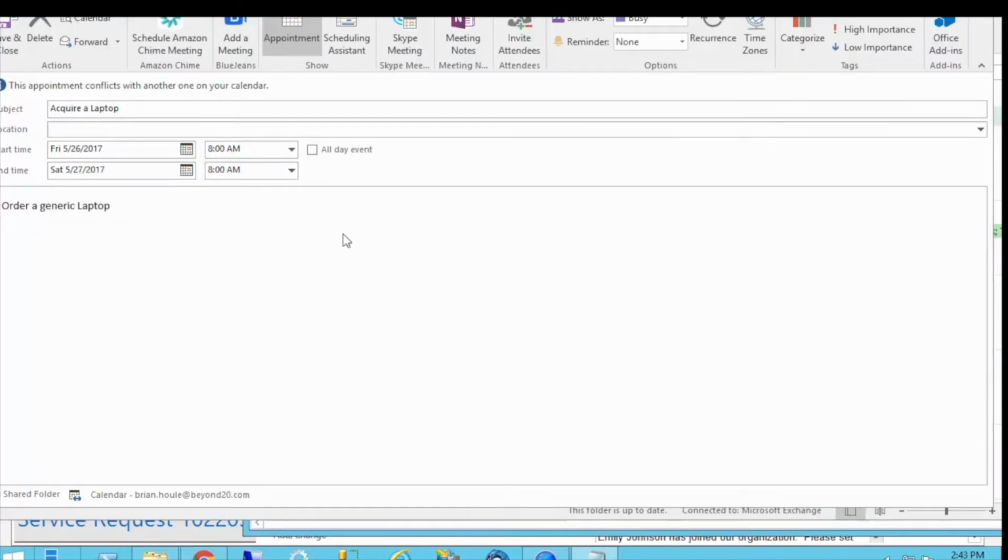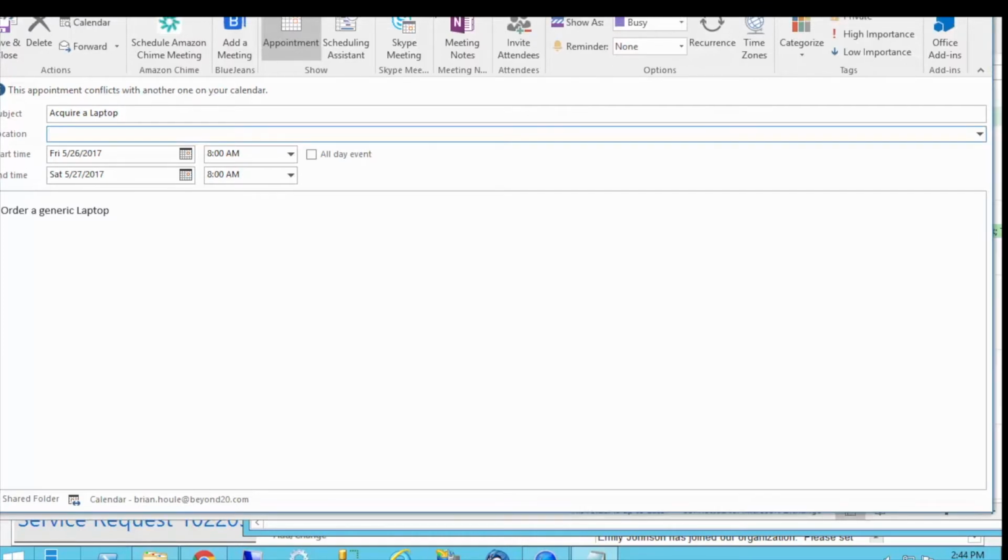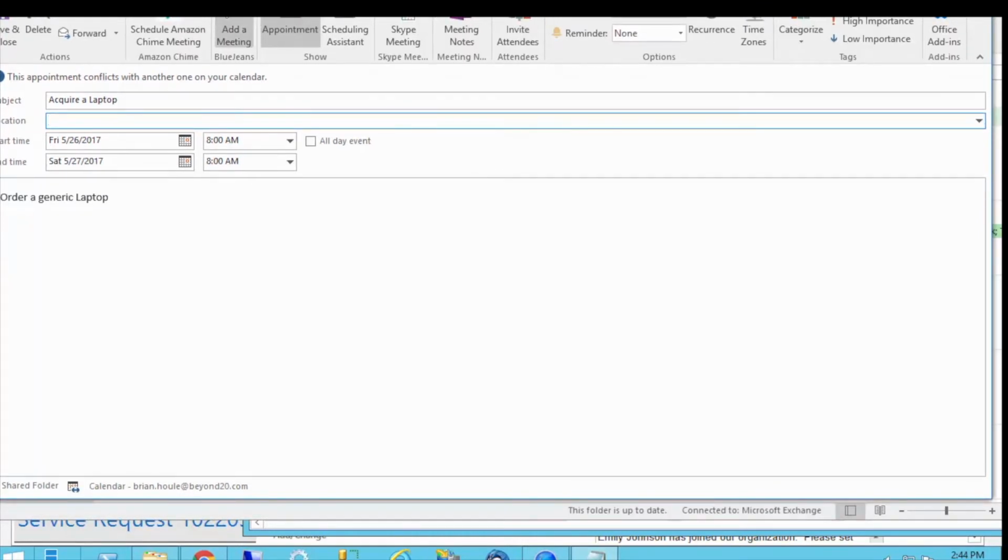And the fun thing about this is it will launch an actual Outlook calendar item for you for this task. So here I have acquire a laptop, the particular date and time, and then we have the actual subject from the title and the description here. And so, I mean, that's pretty much it. So you can pull that into your Outlook and have that task be there for you.